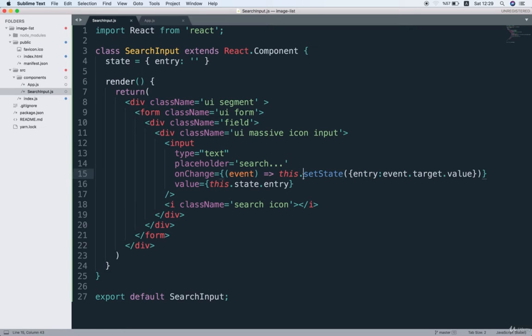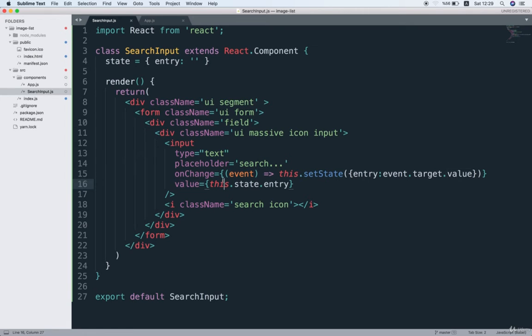Remember, anytime that we call setState, the component is going to automatically render itself. So the render method right here gets called a second time the instant the user types something in there. Now, when the component renders, we'll take the value of this state entry right here, and we assign it to the value prop of the input. The value prop right there is going to essentially overwrite whatever text is already inside of the input.